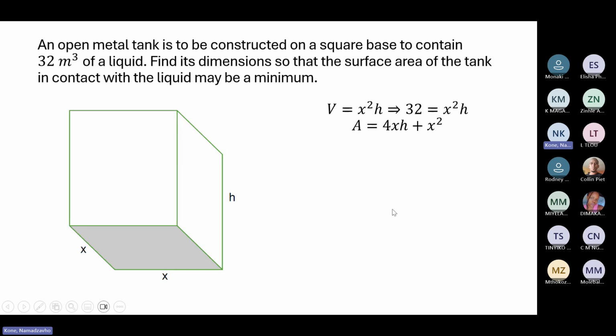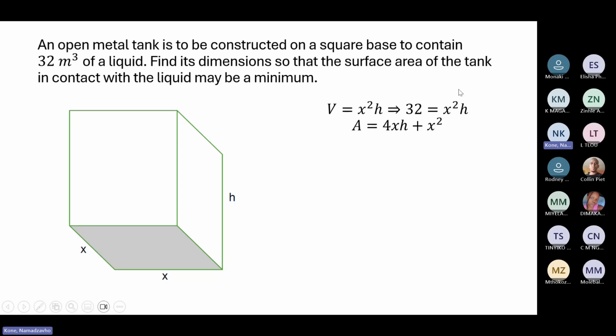to be a minimum. Now, as we have said in the previous example, the word minimum or maximum means that we want to find the value of the unknown when the derivative of whatever we are being asked about, in this case the area, must be equal to 0. Now we have a problem. The problem is that our equation contains 2 variables. To do a derivative here, we are not sure whether we're supposed to say dA/dh or dA/dx, because we've got 2 variables.